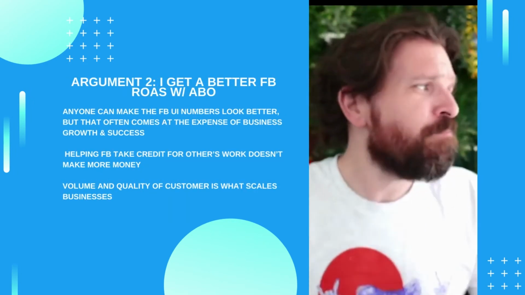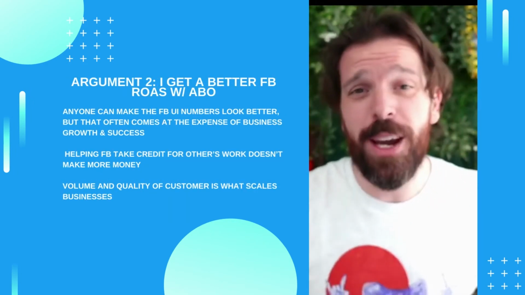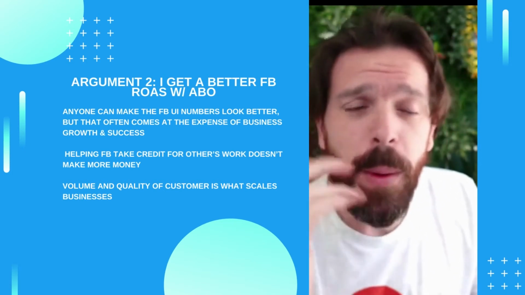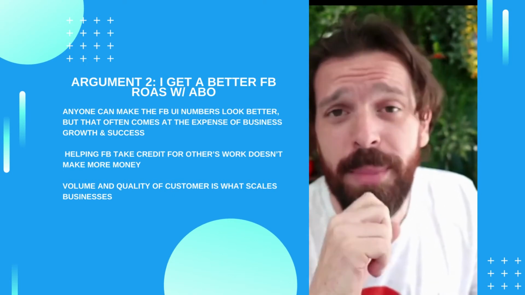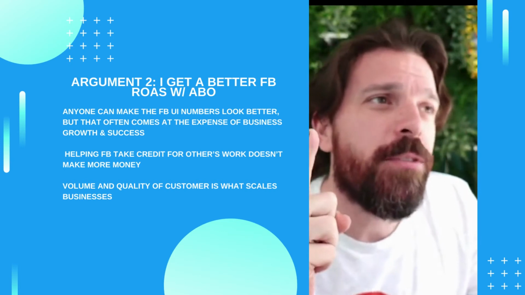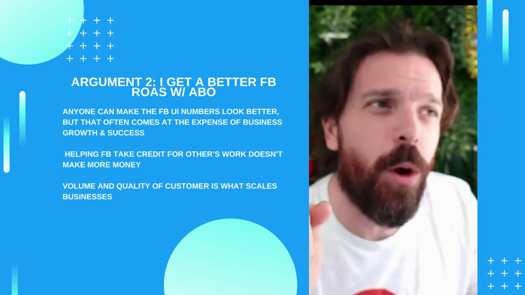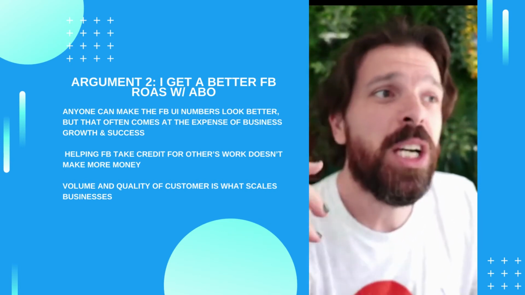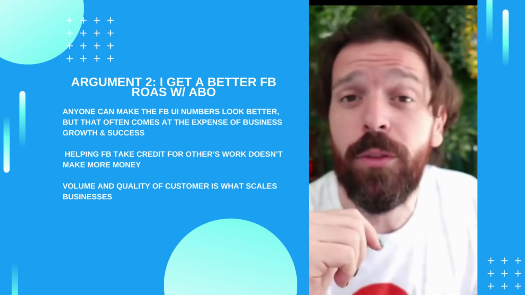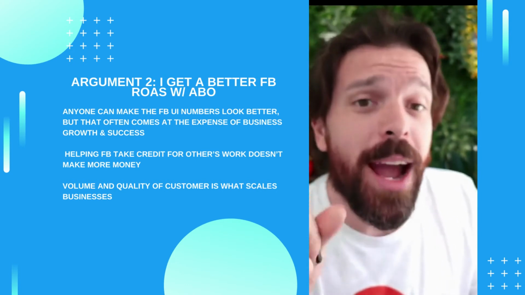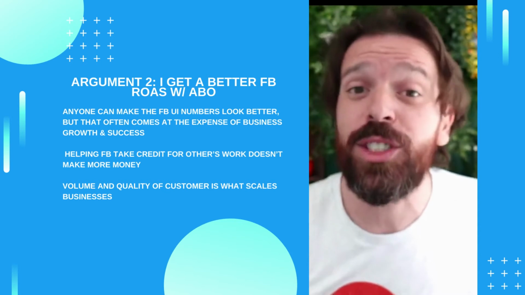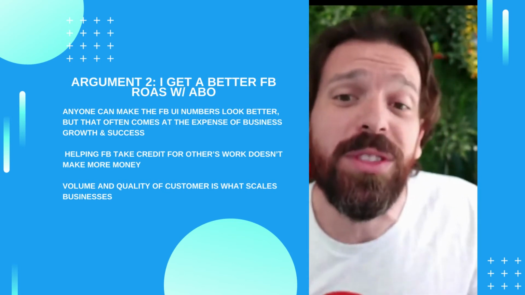Argument number two, well, I get better ROAS with ABO. No, you don't. Maybe you feel like you do, but ultimately, ROAS doesn't matter. In an isolated situation, sure, but is that actually happening for the spend that you put out as a business and the overall revenue you're getting on a daily basis? Do you legitimately think that a Facebook ad has any control over ROAS? Which could basically, you're saying, my Facebook ad can control the AOV of a customer. My ad controls how much they spend at my store, whether it's $20 or $2,000.